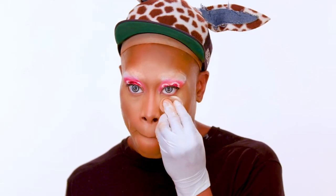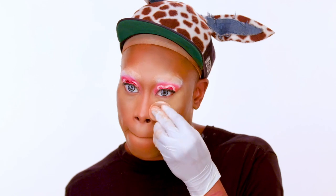Now we're gonna go in here with a little bit more highlight. Stunning. Set it and forget it. Let's go. So we're going in with a pale yellow. We're gonna set all of my highlights, all of the T-highlighted points where the light is going to hit our face, making sure that we're pressing the powder in, okay? Press and pull, press and pull.